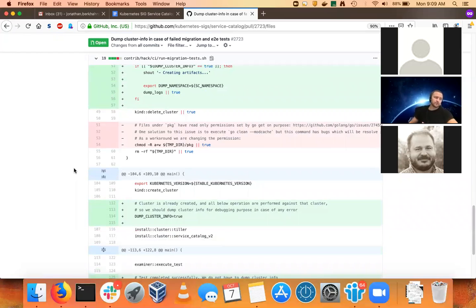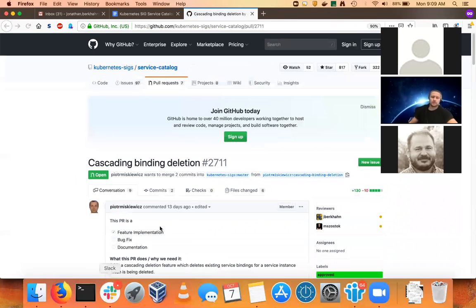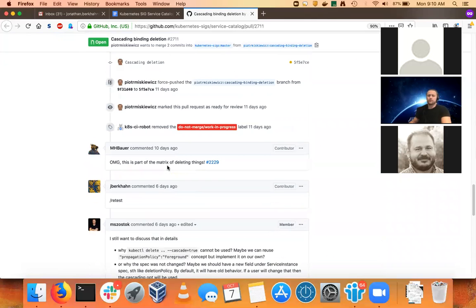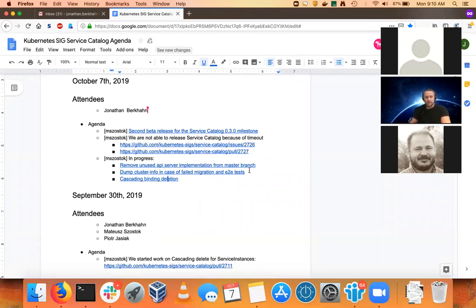And the last one, last but not least, is cascade deletion. I already mentioned that. I think we should create an umbrella issue to discuss that. In the past there were, I think, 2 or 3 issues describing it, and right now we also have a feature request from our customers to add something like that, but we need to discuss the implementation, how we want to introduce that in Service Catalog. So I will create an issue, then ask someone on the Slack channel and send it to the mailing list to get some feedback. Maybe you already have some feedback on how such cascading deletion should behave.